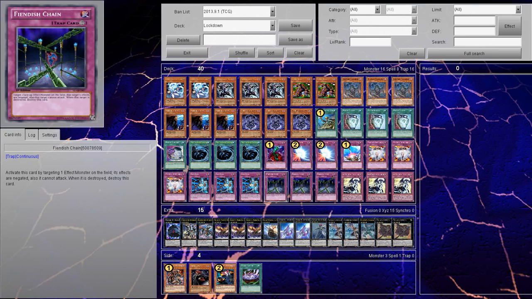Next up is Fiendish Chain. Honestly, this is just more monster protection, to help stop your opponent's plays when need be. So I like running 3. I've never been a fan of Valor. I know that some people like to run Valor over Fiendish Chain, but I like this one so much more.